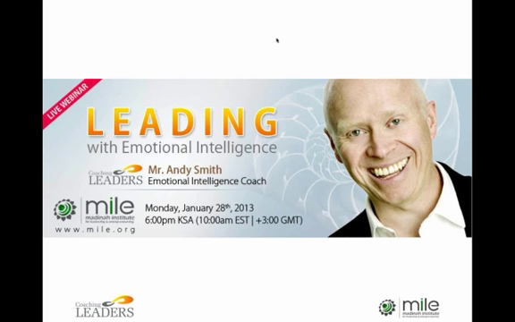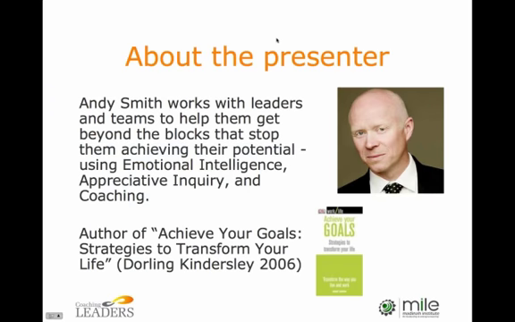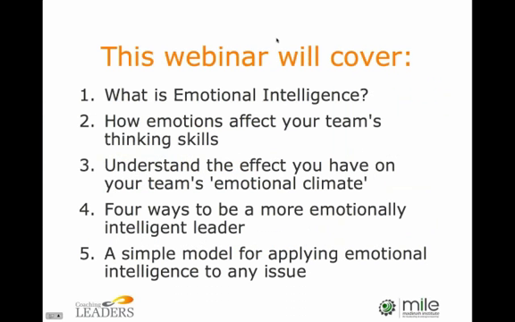So what we're going to cover in the webinar today is really five main points, which are: First of all, what is emotional intelligence? Secondly, how emotions affect your team's thinking skills and, of course, your thinking skills as well. Thirdly, understanding the effect that you have on the emotional climate of your team, and I'll explain this term emotional climate when we get into the webinar.